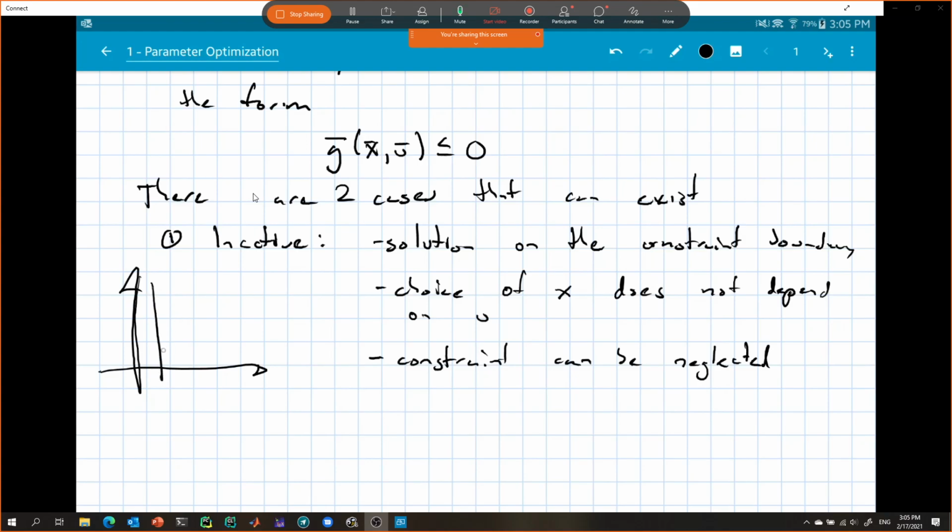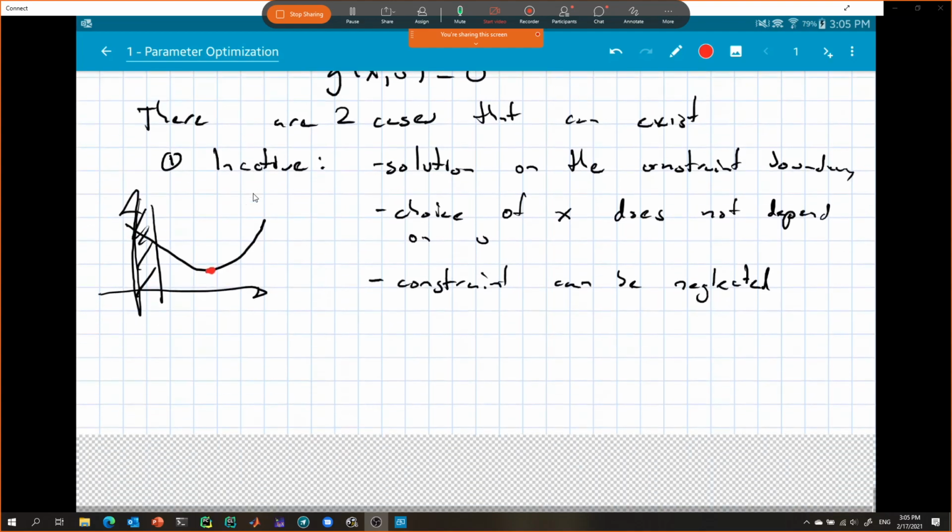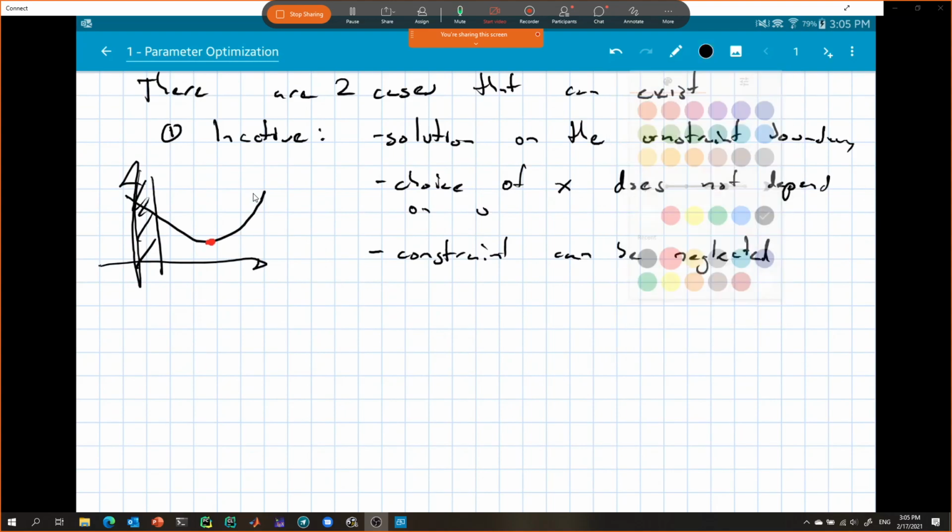Sorry for that tangent. So we have this constraint here in this function, right? In the optimal solution, everything can't be left of this line. The optimal solution's here. If we take that constraint away, the optimal solution is still there. So those can be solved. If you know the constraint's inactive, then you can solve it like an unconstrained optimization problem.